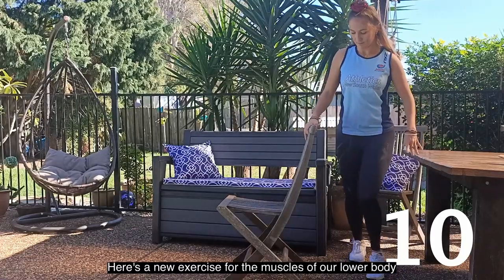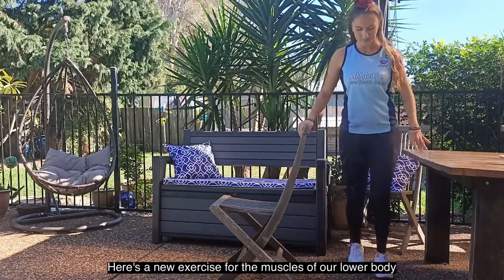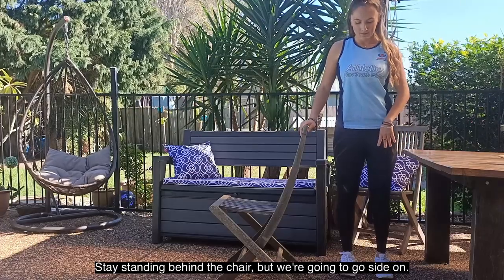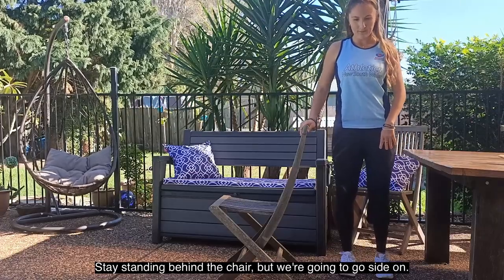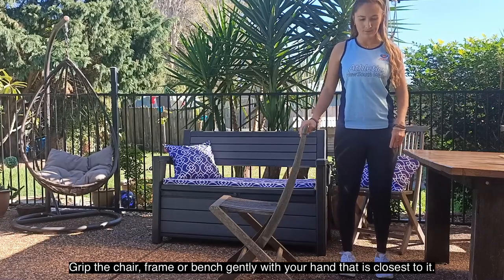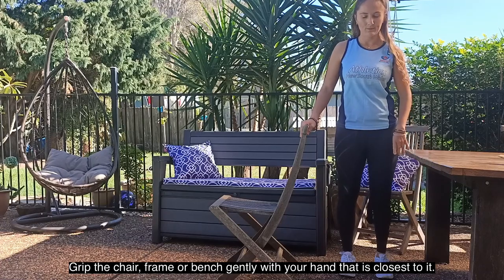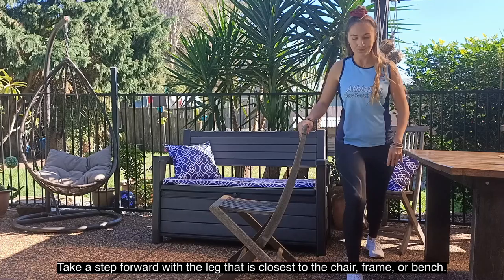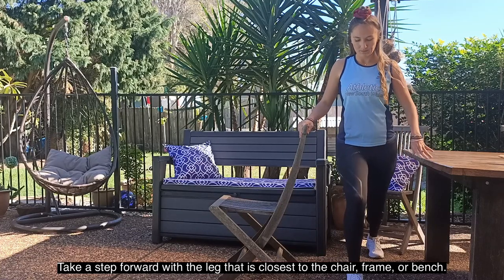Here's a new exercise for the muscles of our lower body that can also help to try and improve balance. Stay standing behind the chair, but we're going to go side on. Grip the chair, frame, or bench gently with your hand that is closest to it. Take one step forward with the leg that is closest to the chair, frame, or bench.